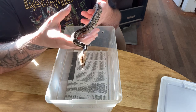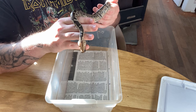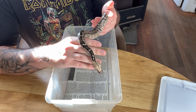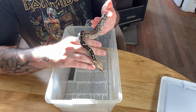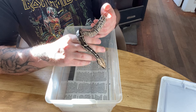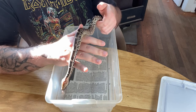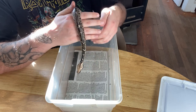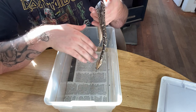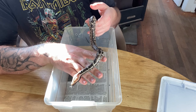These snakes can strike in any position — this snake could easily bite my thumb right now. Bloods and short tails are very athletic snakes, which surprises a lot of people given their structure. They're like loaded springs. Their strike range is further than most similarly sized snakes — many strike about a third to half their body length, but these guys can literally throw their entire body at you if you really agitate them.